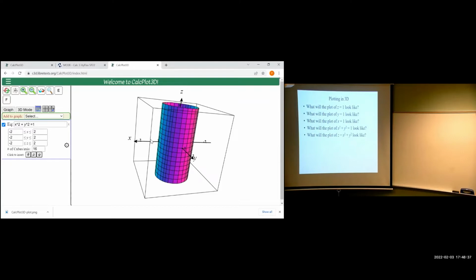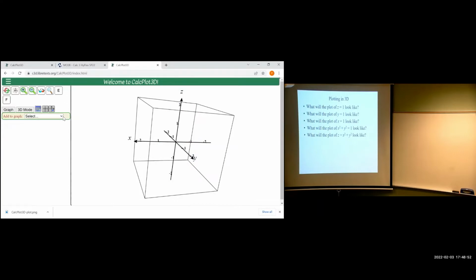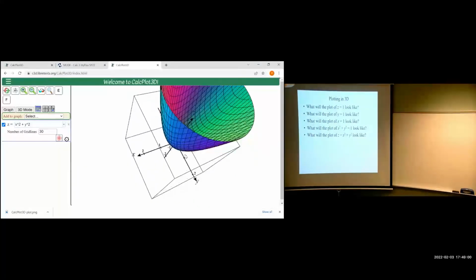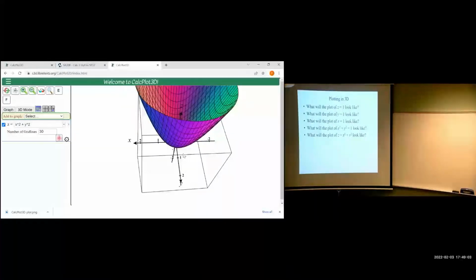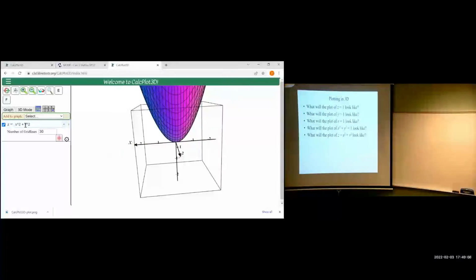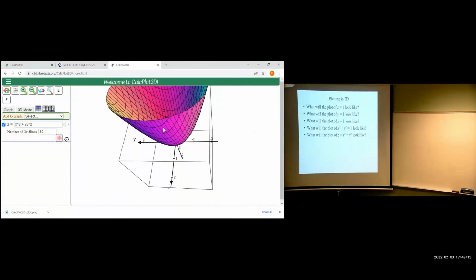This is a cool one. z equals x squared plus y squared. Well, we know y equals x squared is a parabola. So z equals x squared would be a parabola. z equals y squared would be a parabola. So we put those in together. And actually, it's already in there for us. This is called a paraboloid, basically a 3D parabola. And right now it is perfectly round, as you can see, but if you put a factor in front of one of these, you get an elliptical paraboloid.